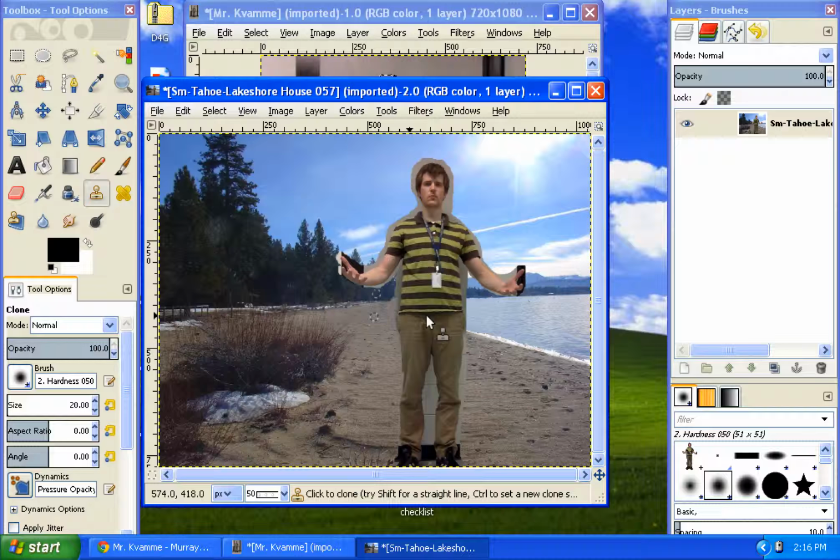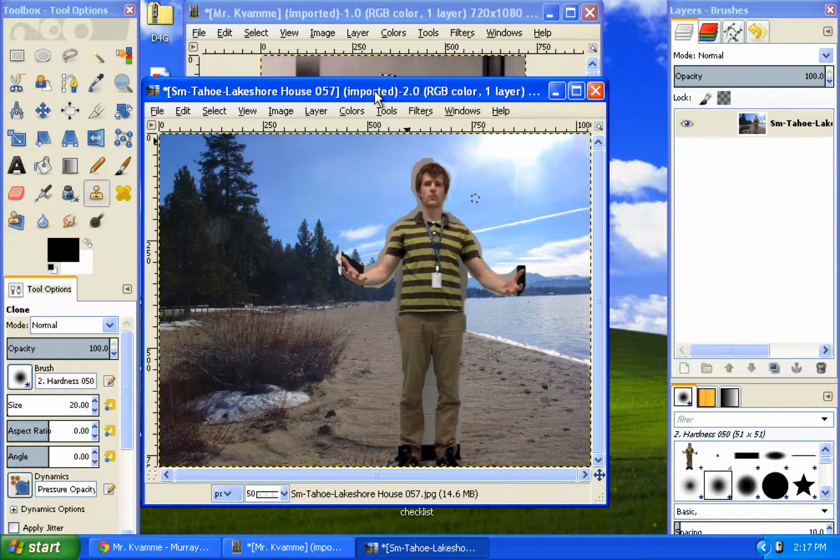So I'm going to try and get all the way around the edges, clean up everything. Remember, you're trying to use the clone tool. Try and keep selecting areas that are near where you're cloning from. So if I'm cloning up in the sky here, I don't want to clone from in the water. It doesn't quite match. I want to use from the sky right here, and I want to clean up all of those edges around my head.